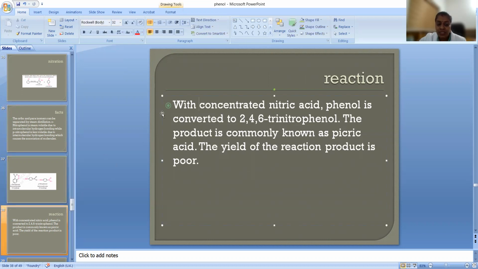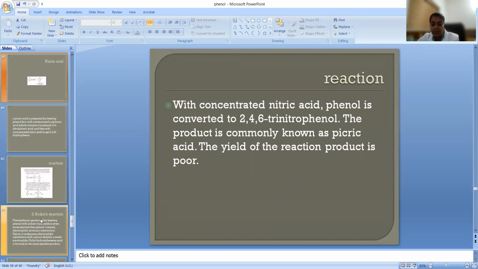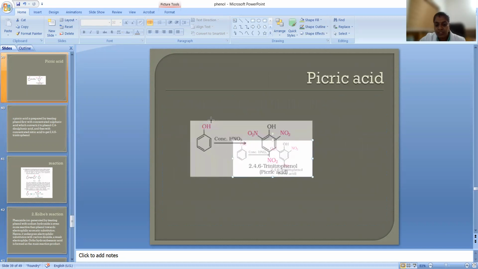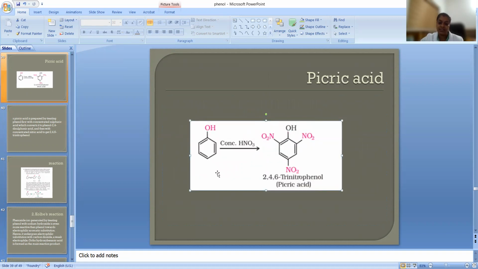There we were using dilute nitric acid. If you use concentrated nitric acid, we get an important product called picric acid. So phenol is also used for the preparation of picric acid. We already discussed aspirin preparation, where phenol is used, and likewise phenol is used for preparing picric acid. If you use concentrated nitric acid, the NO2 groups substitute at all the ortho and para positions and we get picric acid. Very important compound.